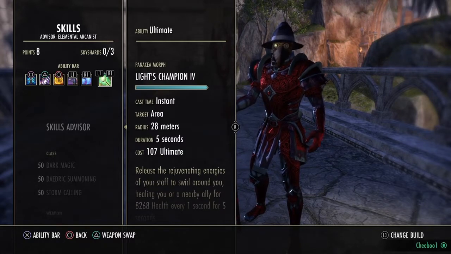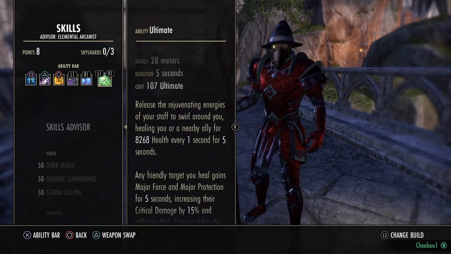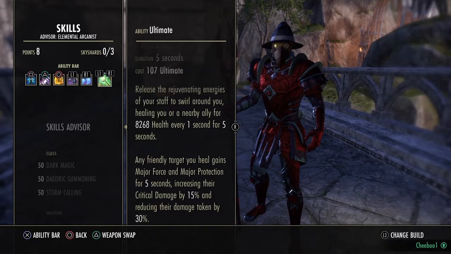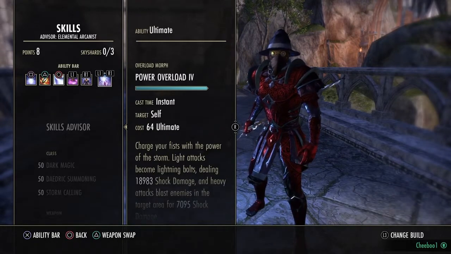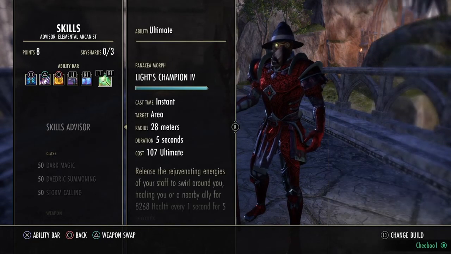Your ultimate on your back bar is going to be your Restore ulti. You could take either morph of the Restore ulti you'd like too, but I go with the one that gives Major Protection and Major Force. The Major Protection is really nice. Reducing your damage taken by 30% is huge. And the Major Force is decent too, but I'm more worried about that Major Protection. So yeah, front bar ulti, pretty interchangeable, there's a lot of choices. Back bar ulti, I would most likely keep that Restore ulti, the Panacea morph.